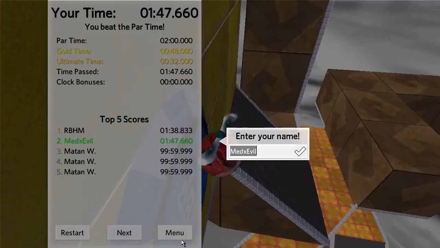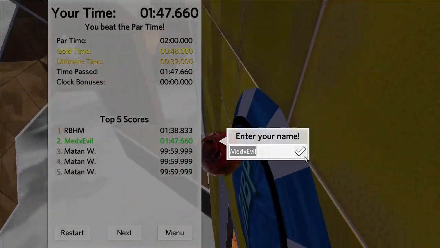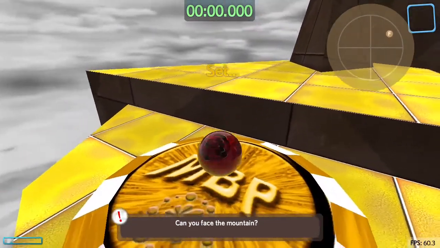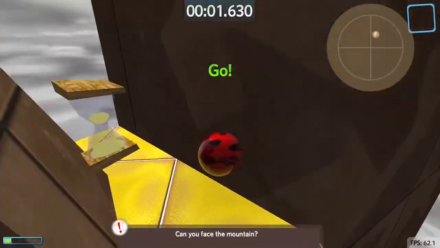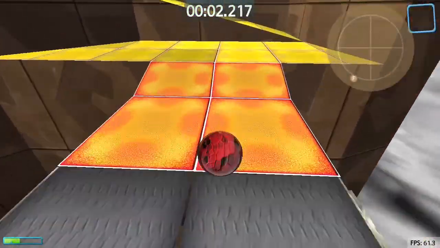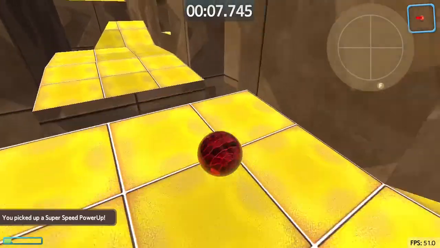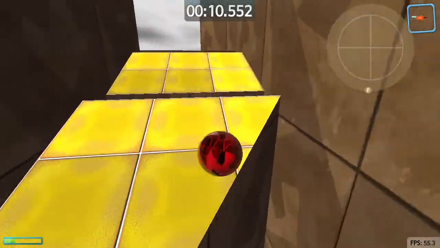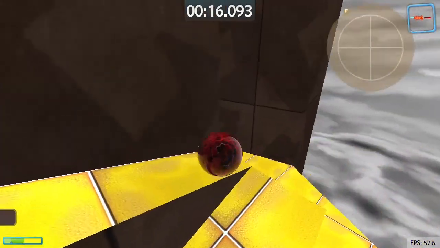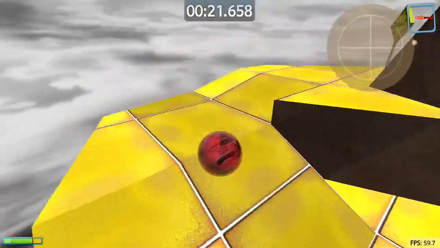Alright, that was fantastic. It's closer to the par time than I thought it would be. And now we have King of the Mountain. Again, fairly simple. If this were categorized like the way Marblast Platinum was, this would most likely be an intermediate level as opposed to being an advanced level. Yeah, the way levels are categorized in Platinum, they're a lot more different.